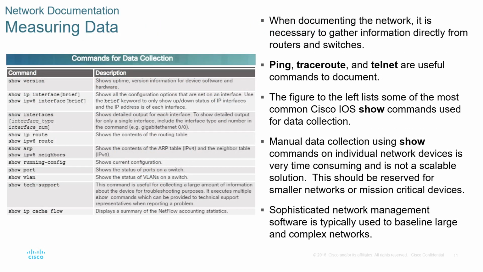Now, measuring data. How do we measure data in our Cisco iOS? There are multiple commands that will help us collect information for our baseline and for our network audit. These are pretty common commands. The first one will allow us to check the version of the iOS, the operating system that is currently running. The second is show IP interface, which could be for IPv4 or IPv6. The only difference is the v6 in the command. It will allow us to collect information about the logical addressing scheme that has been configured in the devices themselves.